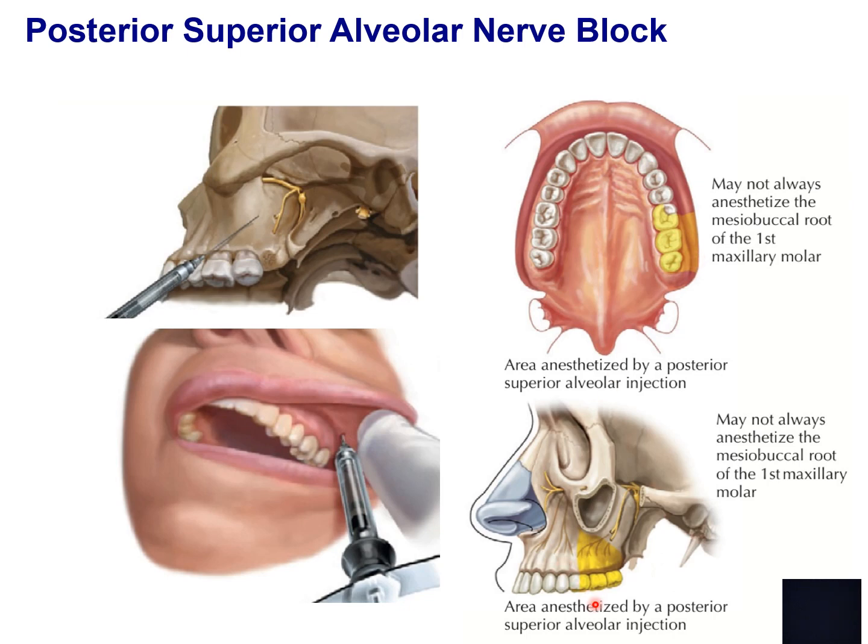So if you want to operate on multiple teeth, or if there is an abscess related to one of the maxillary molars and you want to avoid injecting directly into the abscess, you can use the posterior superior alveolar nerve block. Again, these nerve blocks in the maxilla are not required in routine dental practice and is something you will learn in later stages of the course as and when appropriate.